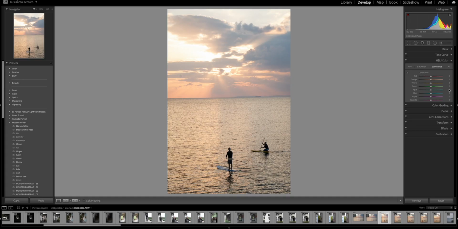All right, so here's another photo here that I wanted to show you guys. This is a sunset photo. Now, of course, this is completely raw. It doesn't have any white balance or anything done to it. So it looks a little bit pale yellow, but if I want to bring out the actual orange in this, I'm just going to go here to the saturation, bring out the orange a little bit, bring out the yellow as well. And then I might dim down the luminance of that yellow.